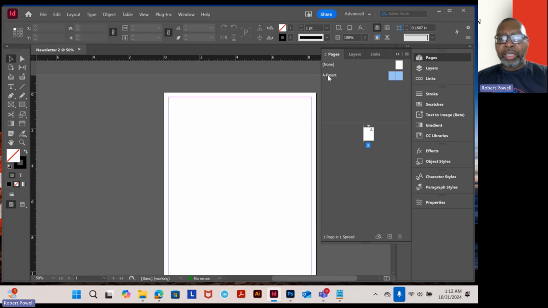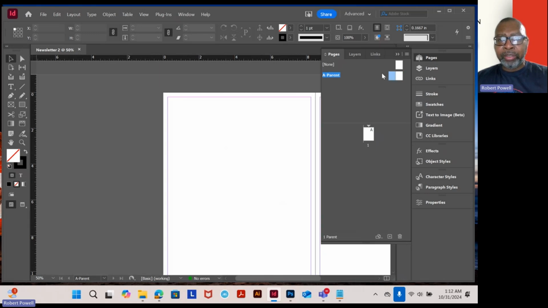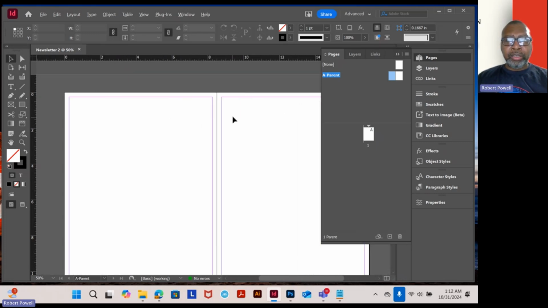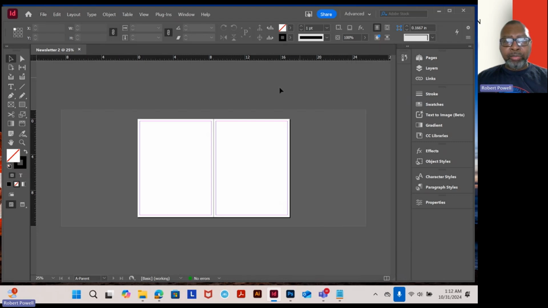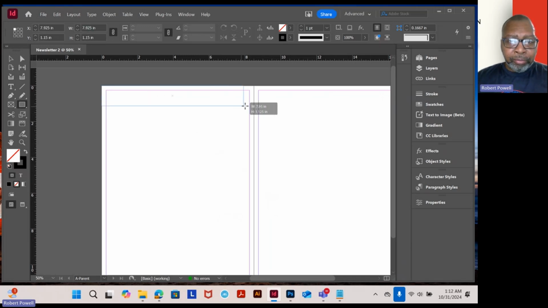So what I want to do is change the name of this. But let's go to the parent page itself. And we'll just leave it like that. And what we want to do is add elements to these pages. Let's add a rectangle, like a little border here at the top.